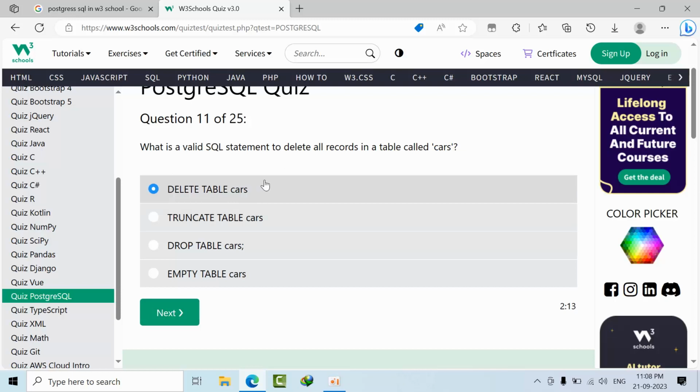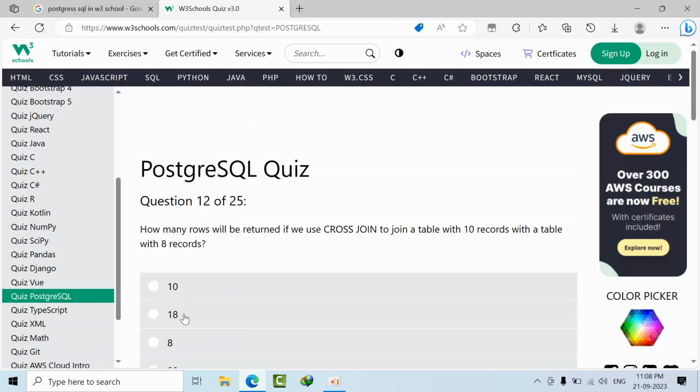This is also correct, but we need to use the cars table. As of now, I didn't use truncate for all the records, DELETE TABLE cars. Actually, I believe TRUNCATE TABLE cars will truncate, so I will go with truncate only.